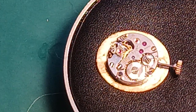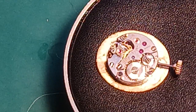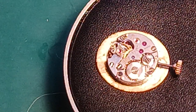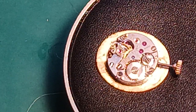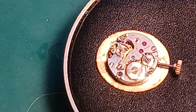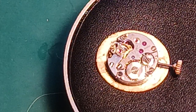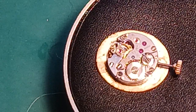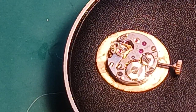So, okay, we're going to be diving in to this particular watch. 1400 Rolex movement complete. It has a little bit of issue. It wants to get stuck, as I have noticed. This was a buy off of eBay. It was $54, and you can't go wrong with that, can you? Oh, absolutely not. This movement, I've seen it for sale elsewhere up to $700. It just really depends on who the seller is. In this particular case, this was a bid on eBay. There were no other interested parties at the time, and I simply just lucked out on it, and that's all I can say.